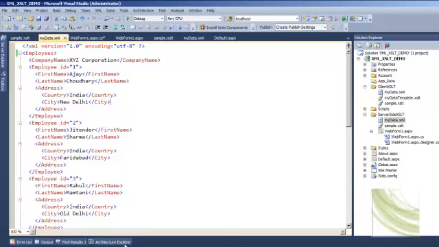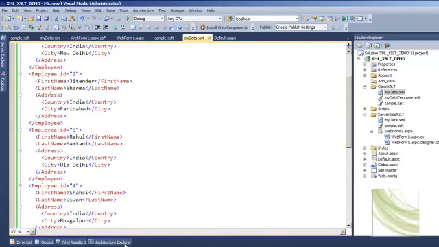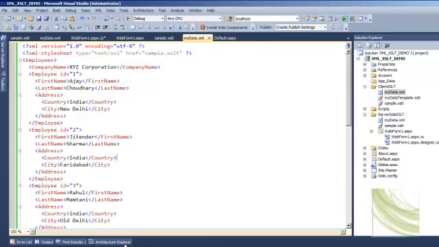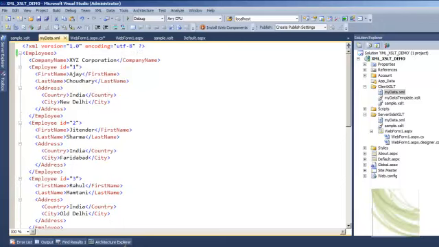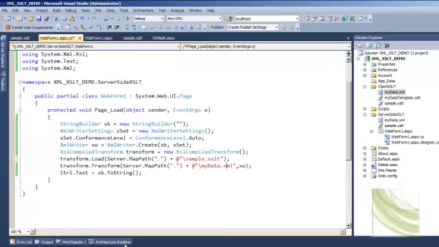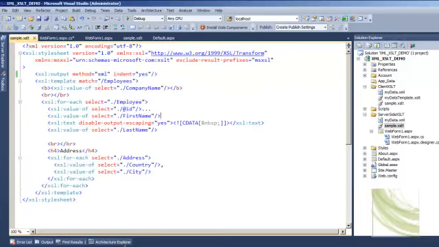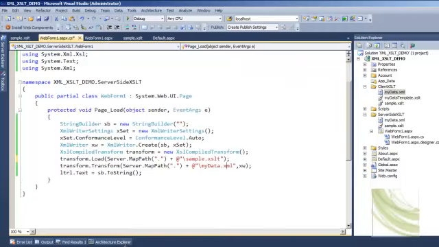As you can notice here, I have removed the style sheet tagging which we had for the client. In the client XML, as you can see, we have this association, but on the server side I removed that one. I have kept just the simple data, and the template is the same as we had for the client. So I'm loading it here, and once the transformation completes, I'm getting the result into the literal control and pushing it onto the web page.